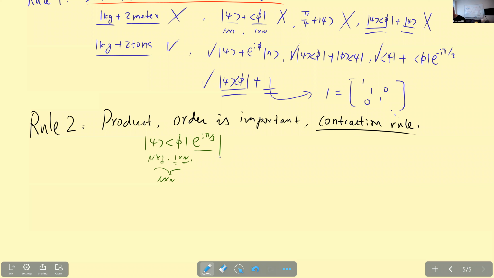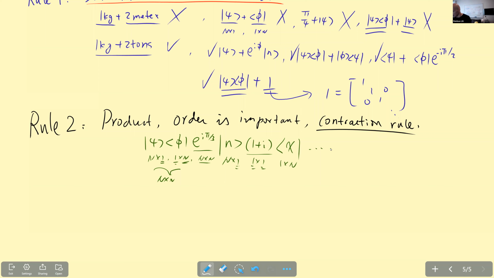And now here, remember this is m. This must be n times something, right? So it's either a bra state, say ⟨m|. And inside this one you can multiply by another, so 1 plus i, for example, this is not the same number. That's okay. And now this is n times 1, right? You take this one as n times m. And now this one is 1 times 1. So on the right hand side, if you want to continue this product, what you have must be a certain kind of bra state, because you must have n times 1 times m something, right? So you can continue this one.